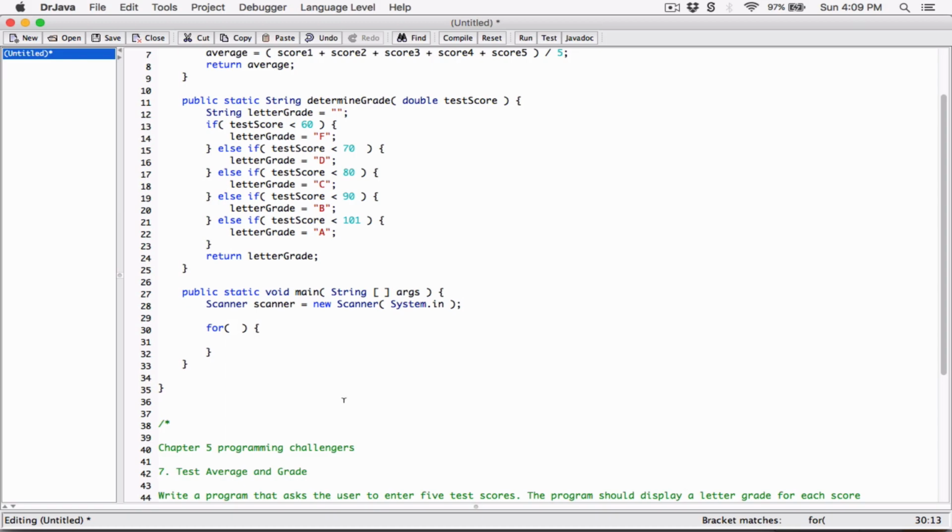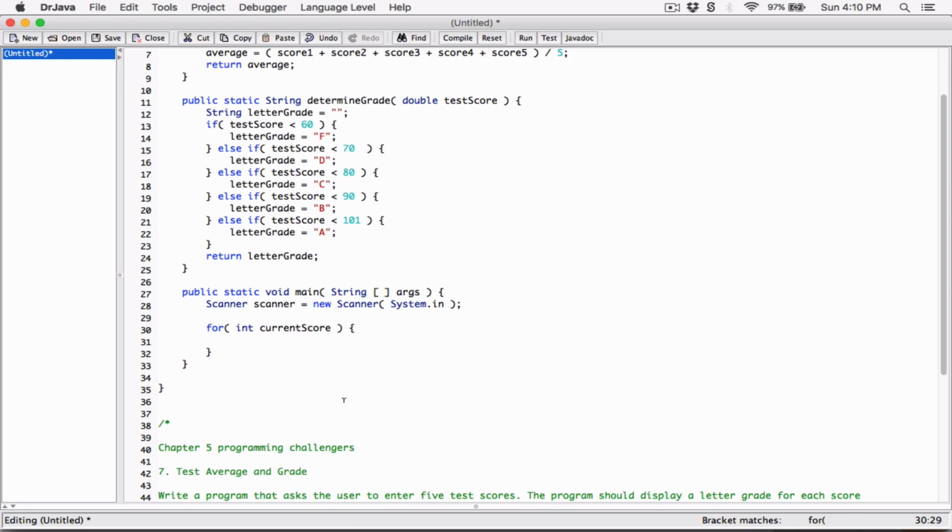Now I'm going to go ahead and create a variable in the for loop, and I'm going to name it. Well, first of all, it's going to be a double. Actually, it's going to be an integer, right? Let's make it an integer, because that's going to be the number of which score it is: score 1, score 2, score 3. I'm just going to name it current score entry. It's basically current score, pretty much.